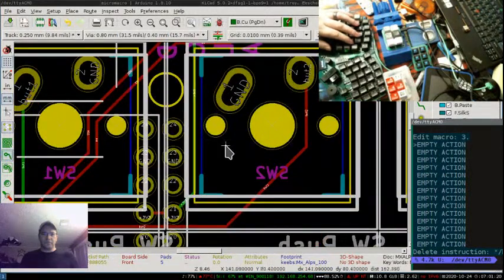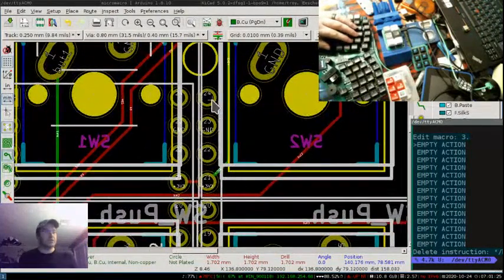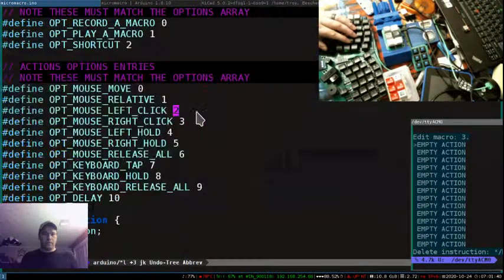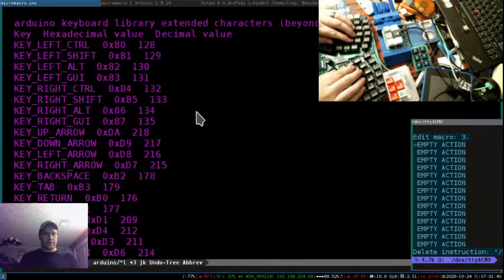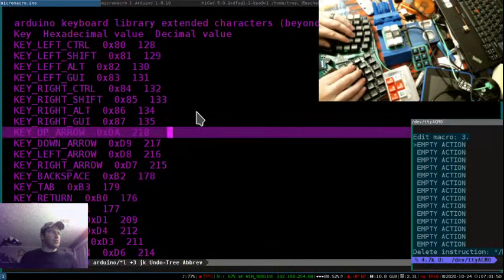I think I was doing this with pads before. I think that was why it was working. Yeah, okay. So I would need to use arrow keys in this case, and the arrow keys are not programmed yet. There's actually a bit of code for that. Yeah, the extended codes in Arduino for this input are a little off. So yeah, we've got that set there. They just have to be programmed, but they do exist. It's just a little bit difficult to type them in right now because I don't have a good menu for it.